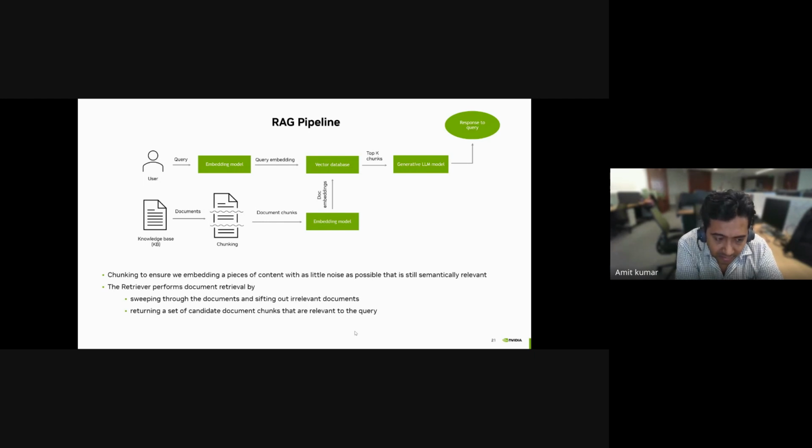This way, you are asking the right question, and to some extent you are able to deal with the problem of hallucination. Let's say the fact I'm asking about is not available in the LLM, but that information is available in the knowledge base document. Then I will be able to incorporate that information in my answer, correct? That is the main purpose and utility of RAG, and that's how people are making use of this RAG model.